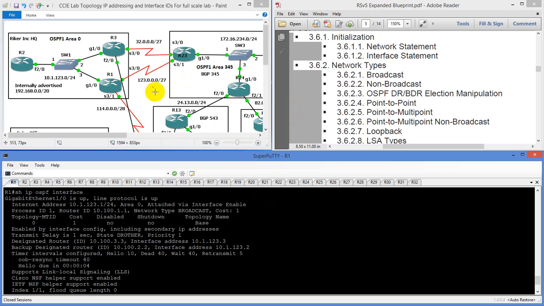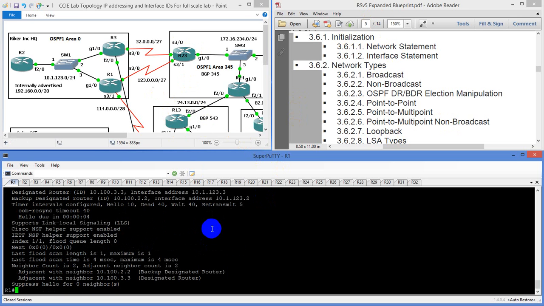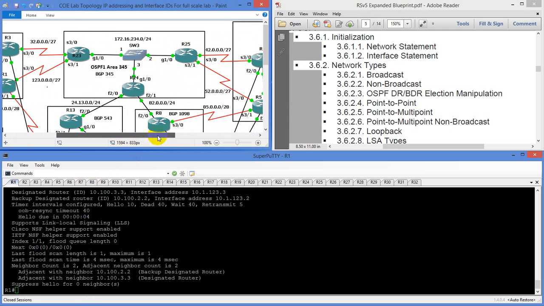So we're going to get all of the routing protocols operational first, and then we'll get into the details of everything else. So that's how we're going to get that operational, and that's pretty much it for that section. So we've done a network statement on 3 and 2, and the interface statement on router 1. Everything is working. So now we're going to slide across to these guys, 23, 24, and 25, and we're going to configure just interface statements on these 3.